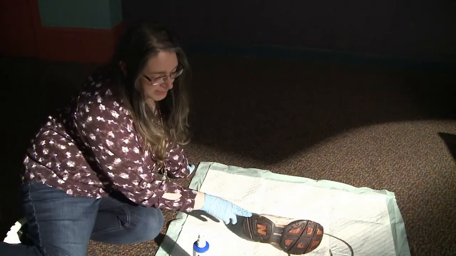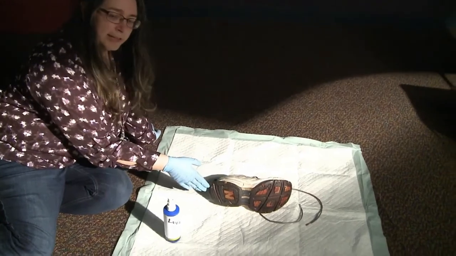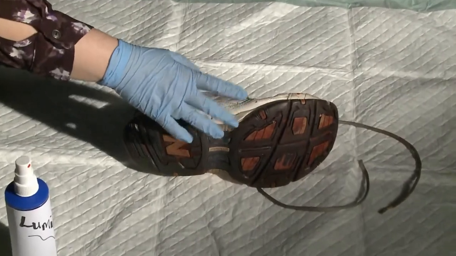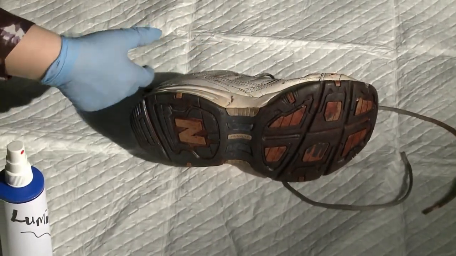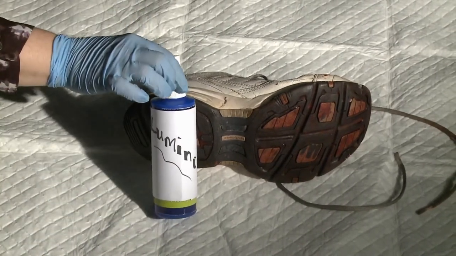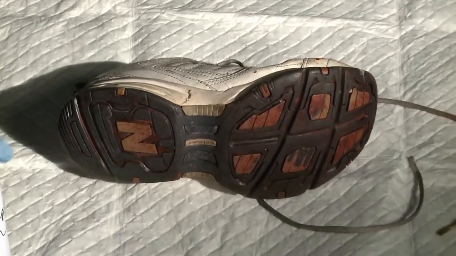Here we have evidence from our scene collected from one of our suspects. We had tread at the scene of the crime, and this tread looks very similar. I see a red residue. I want to know if that red residue is paint or some other material or specifically blood. So we're going to use our luminol to see if it is blood. We're going to see if it glows. So lights out. I'm going to say yes on that. Pretty neat.